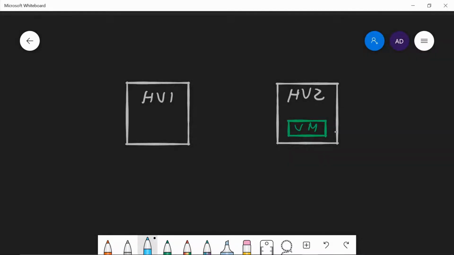And now here's the second scenario, in which you have two Hyper-V servers, HV2 hosts the VM that you want to migrate, but for some reason you are logged on to HV1. So you really are logged on to this server, you open Hyper-V manager and connect to HV2. And of course, this works. And now from HV1, you have a connection to HV2. You see the VM and you want to try to migrate it.